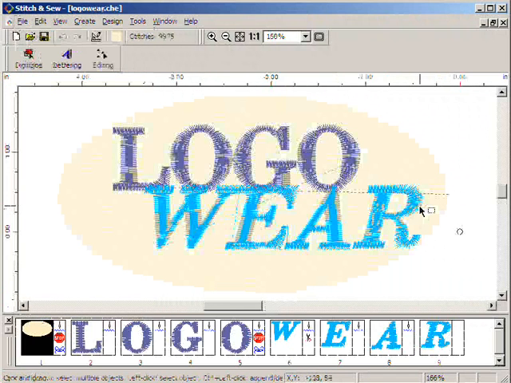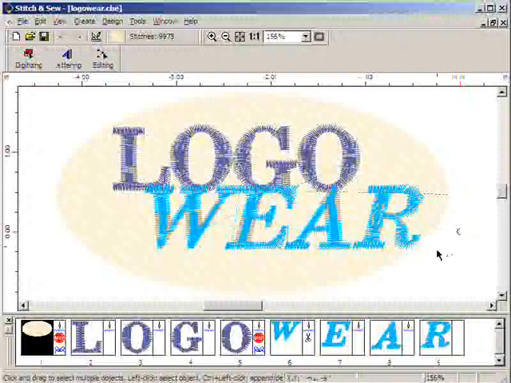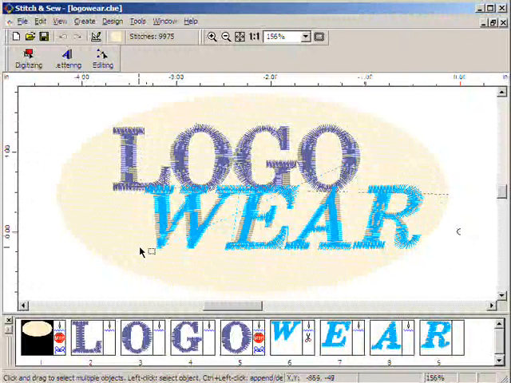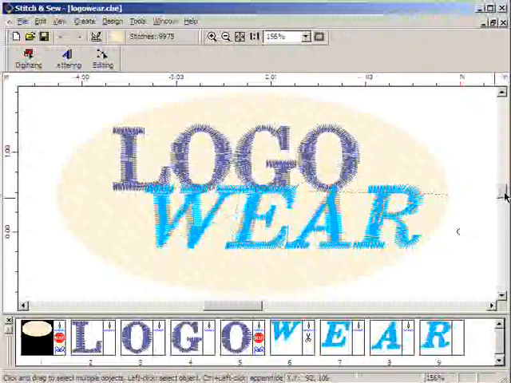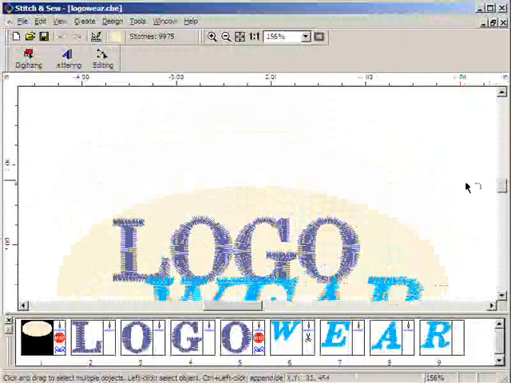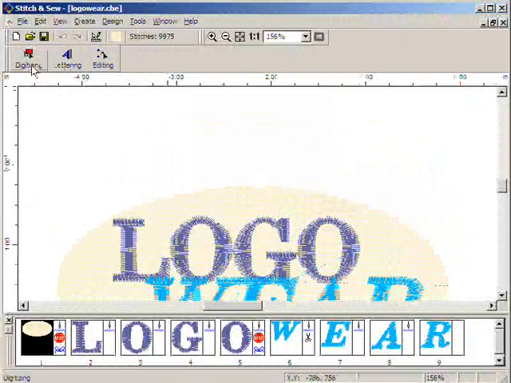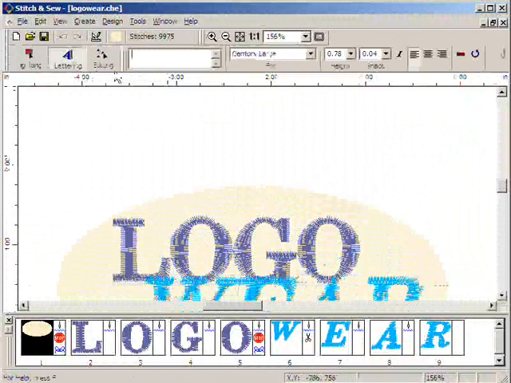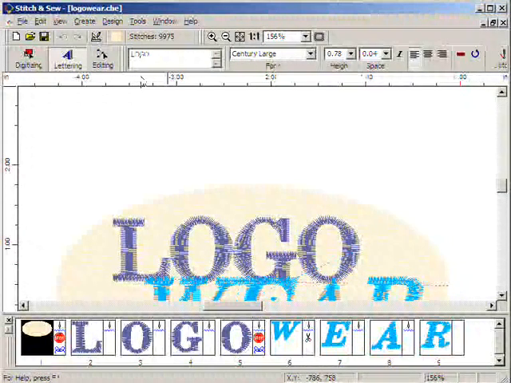So now let's look at the original digitized file and see some of the additional options that we can do with this. For example, whenever stitches are created in Stitch and Sew, in this case we'll replicate the word logo here and have that created.